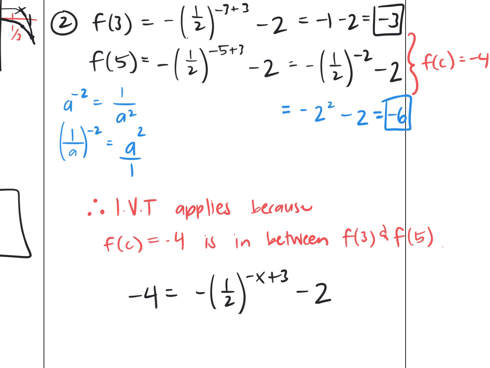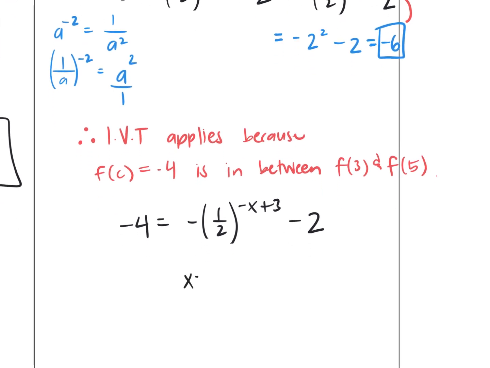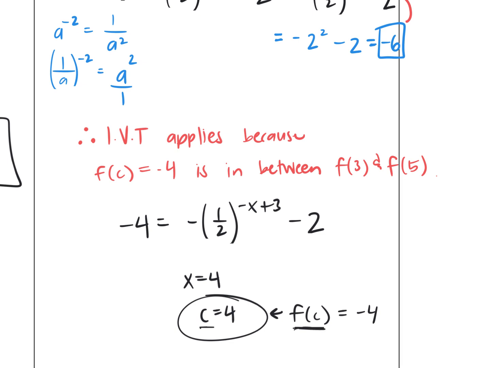Okay, I'm going to let you guys sit here for a second, try solving this, and see how far you get. So we should have gotten, after you solve this, that x equals 4. If you need help with that, make sure you come see me and I'll show you. But that means our c value is actually 4, right? That's what we solved for, because my f of c value gives me that -4. So this is when my y output is -4. Think c is like your x, f of c is like your y's. Yes? Okay. All right, now let's go back to page 2 and go over problems 1, 2, and 3.